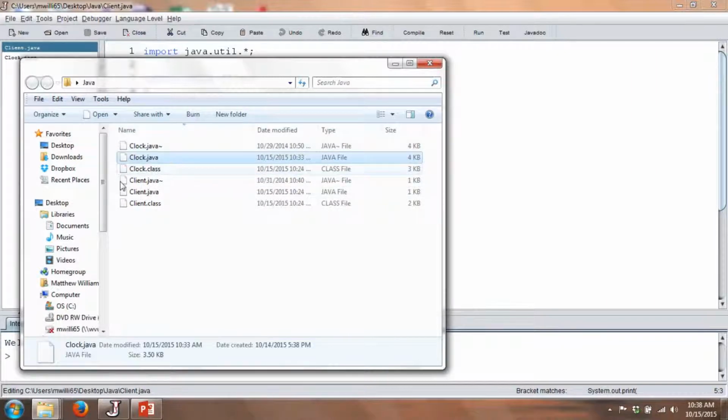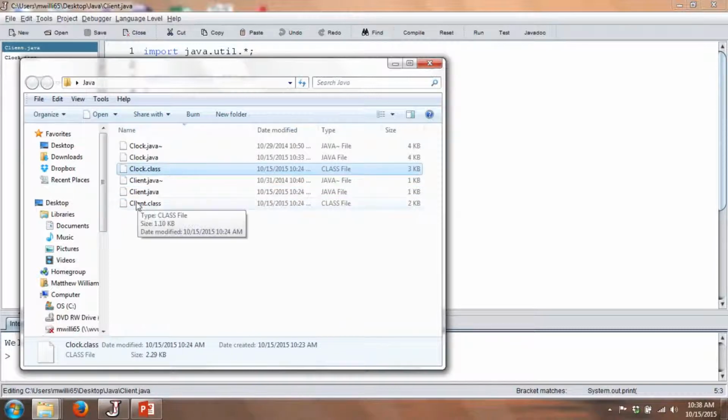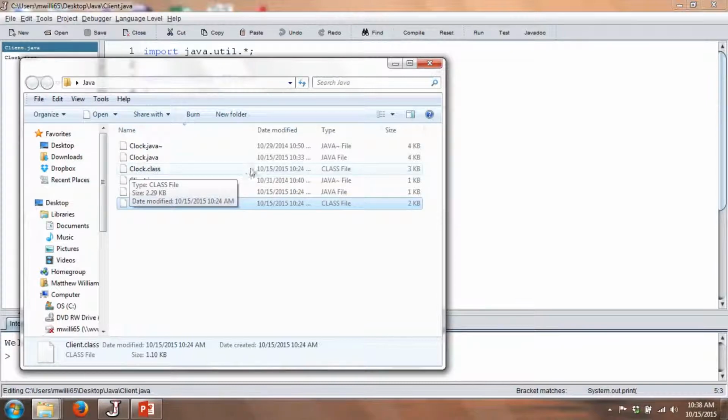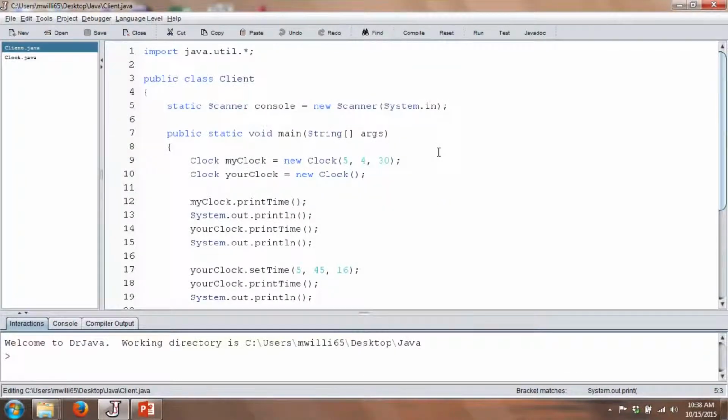We have Clock.java, Client.java, and when we compile them, we're going to have Clock.class and Client.class. As long as they're in the same folder, the client will find the class program. So just keep them in the same folder and that will solve a lot of issues. There are ways to create packages, but we're not going to worry about that in this course.